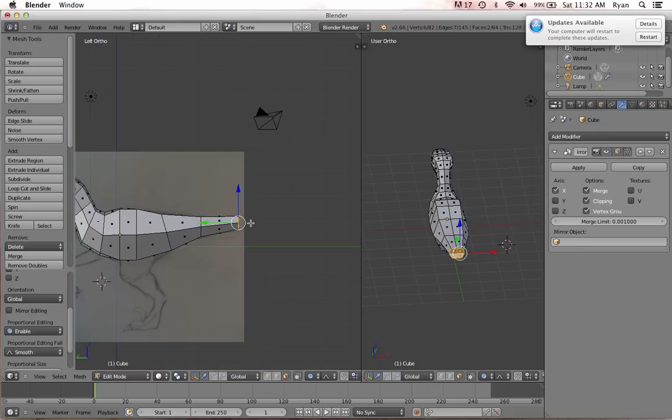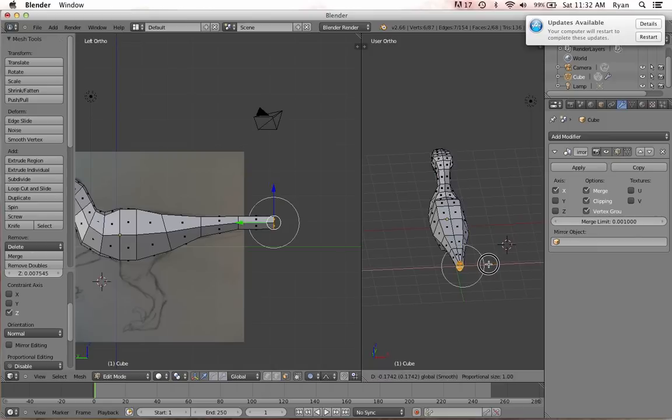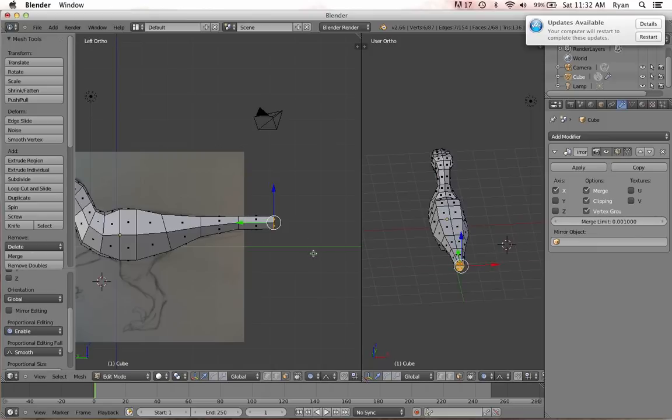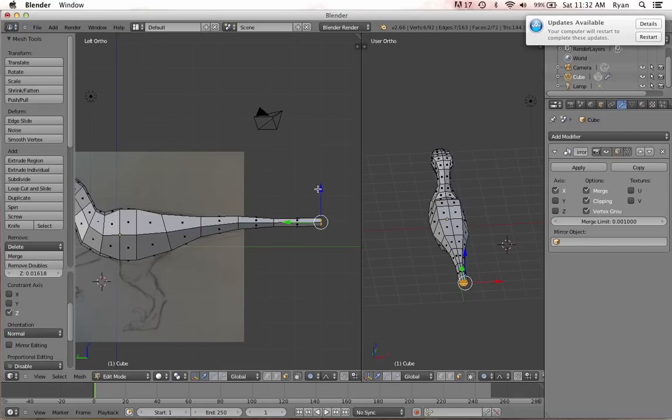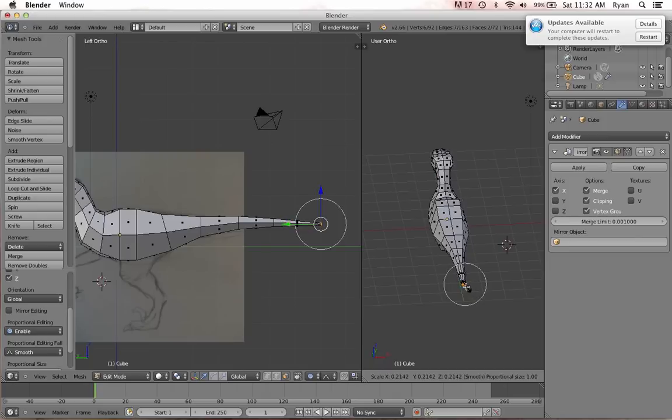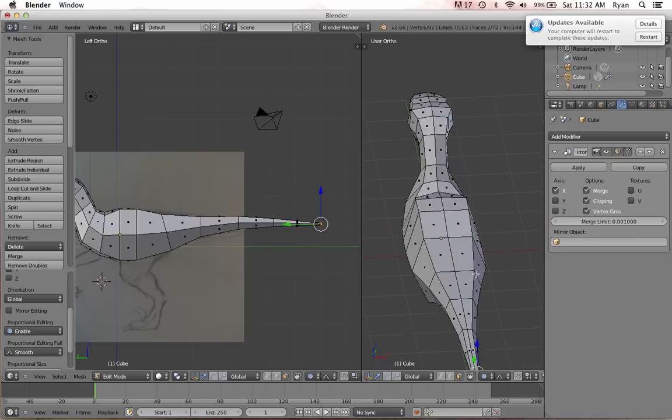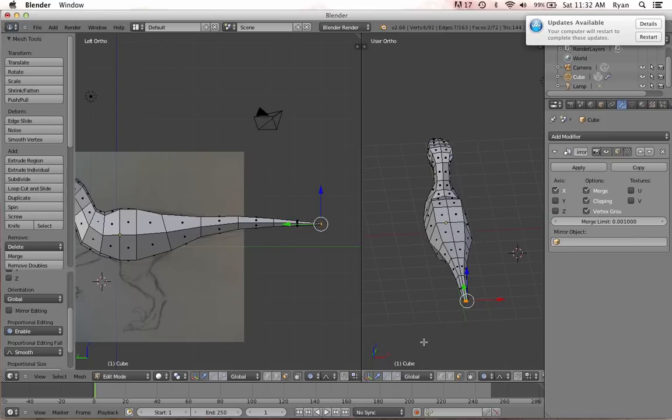I didn't really finish the tail in the image. It's pretty straightforward to make a tail. Scale Z, extrude. That's about the length of the tail right there, so extrude, and then just scale it down until it's really small, and that's pretty much good for that. Proportional editing is on, so I'm going to go ahead and fix the width here. It's just too wide.